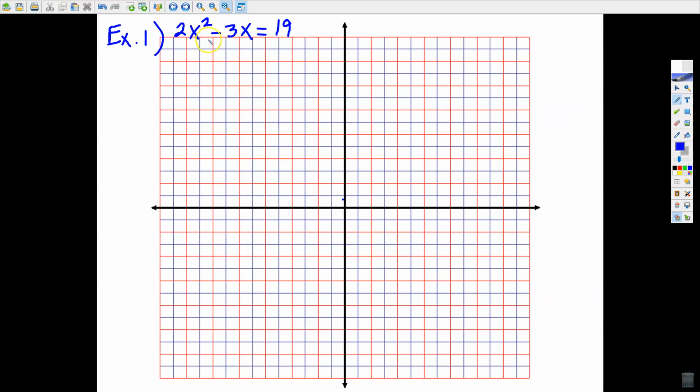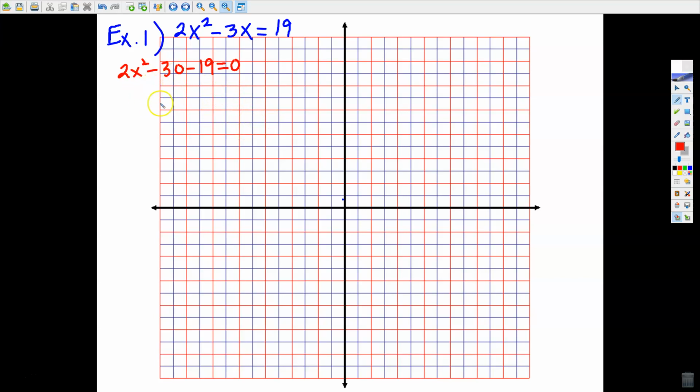All right, so it starts off much like you did in the previous lesson. First of all, however, notice that this equation is not equal to 0, and so your first move needs to be to make any quadratic equation equal to 0 before you solve them. We are solving quadratic equations. We just happen to be doing it using the graphing method. All right, so it's still true that we need to make this quadratic equation equal to 0.